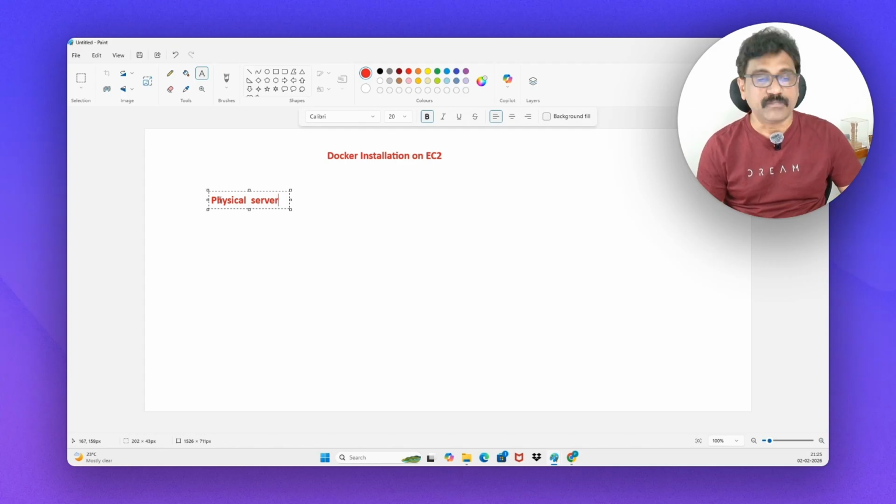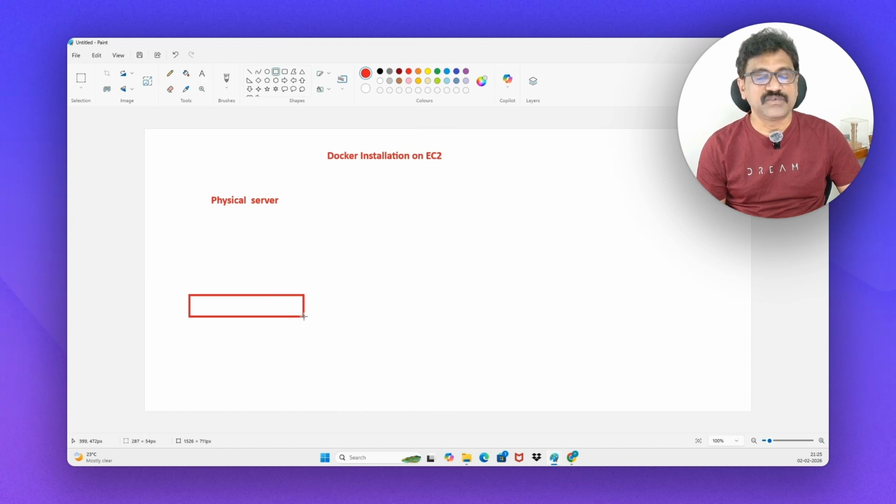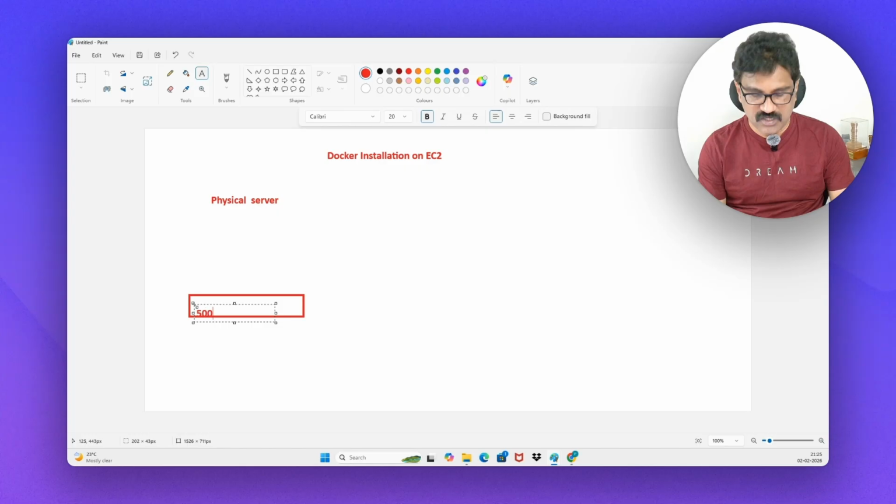Physical server means it is physical hardware. Let us assume that this is the physical hardware. Just assume that we have physical hardware with a 500 GB hard disk, 16 GB RAM and one processor.